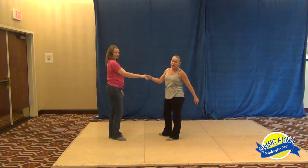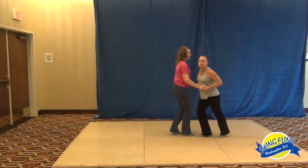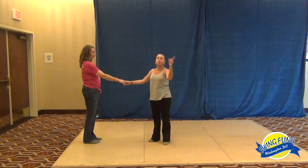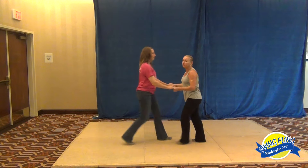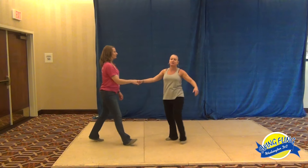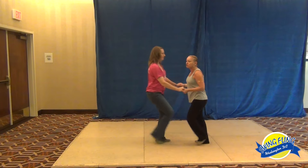Then we came to shake hand hold, or cross hand hold. Whenever you're doing a move that requires a different hand hold, you want to come to that hand hold prior to the movement. You want to make connection before movement, not during movement. More often than not, people go three and four, five and six, and as they're bringing the lady down the line of dance, they try to make connection — she doesn't know what you want if you do it that way. So you give the lady a sugar push, make connection on the last triple step.